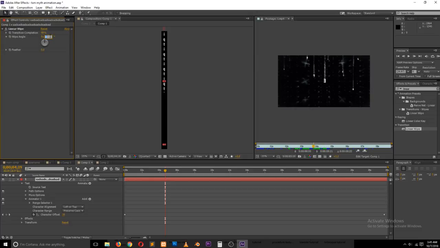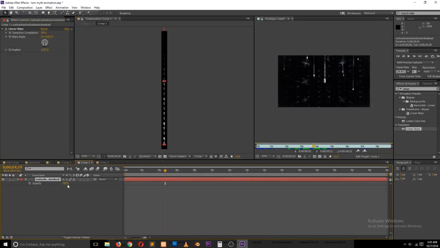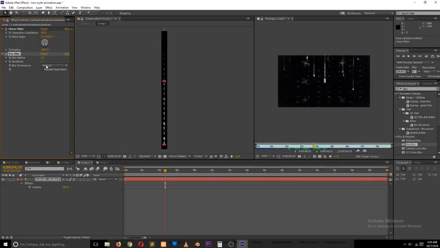So negative, so let's see, 180, and give it a feather like that. And we can also give it a blur, a box blur, only in the vertical direction.